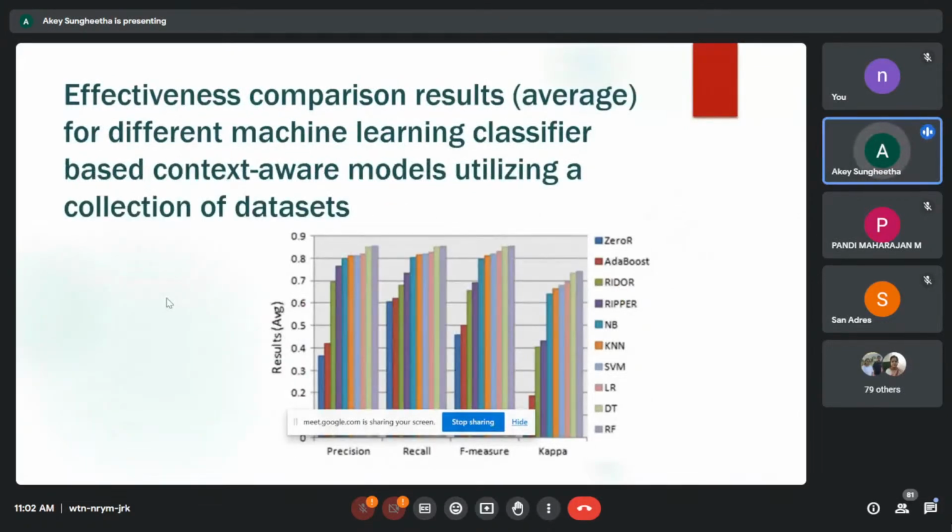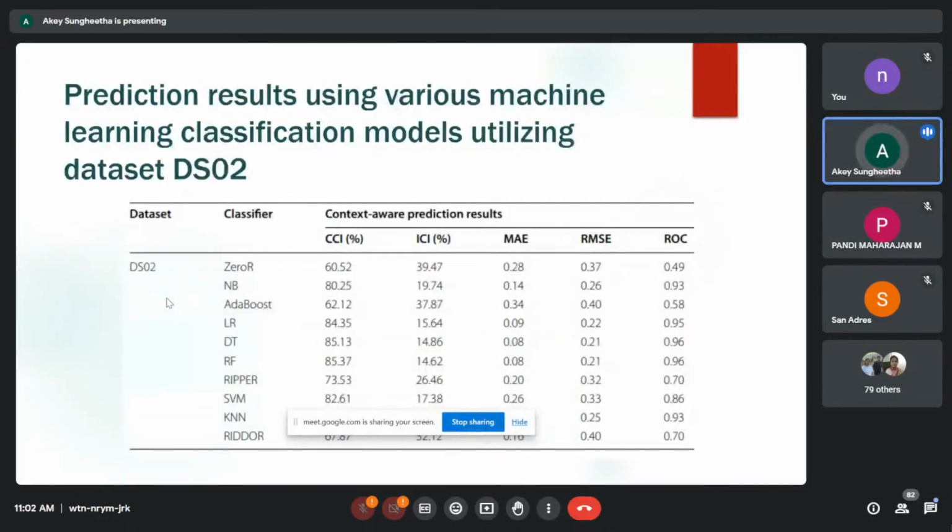When we want to scale, when there is scalability in terms of data sets involving natural language processing or numerical values, or large data set input in scalable projects or applications, this kind of effectiveness comparison for different machine learning classifiers based on the context aware model shows how perfectly the methods are going to show us the improvement or the prediction results. So how far we can claim better prediction results, in which kind of method. It could be different methods for different applications.